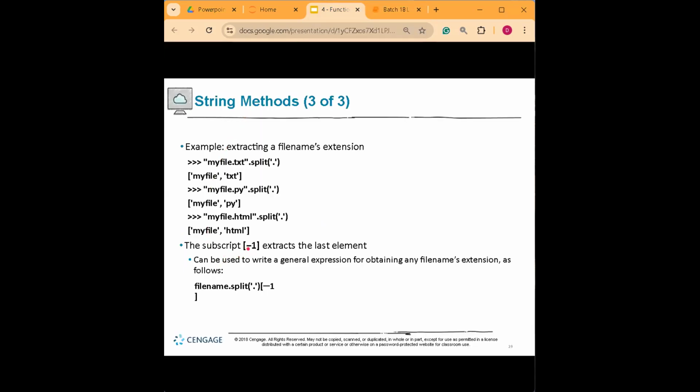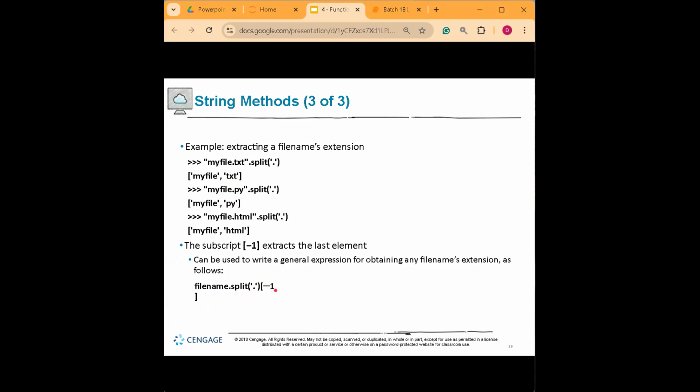And this is what we see here. If you're using a subscript operator on a list, like this one, it's using -1. So using what we know, this subscript operator will now have access to the last item on the list, and we know exactly that the last item on the list will be the extension of the file name. See, so that's why it's using -1.